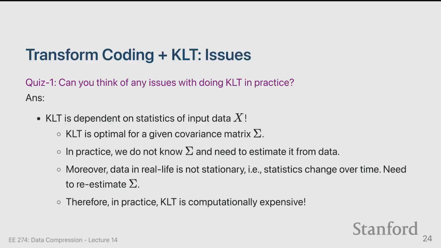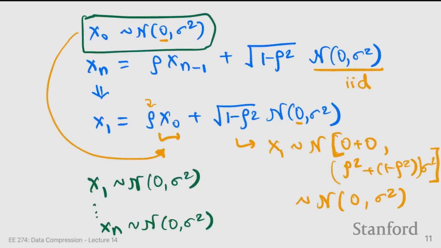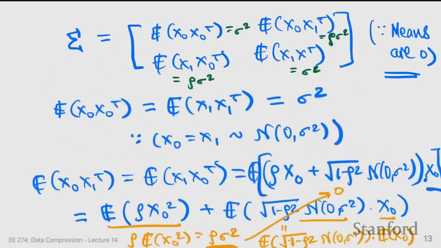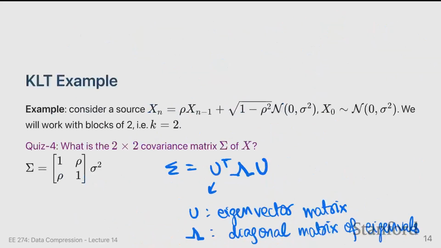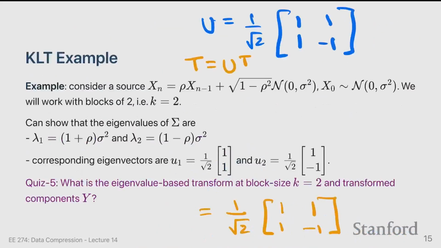Recall what all we did for this example. We first had to figure out a distribution given the samples, ideally, or we could have tried to estimate the covariance matrix directly, which is a function of the input data. What that means is, I have to recompute this every time I get new input data. I have to keep redoing this computation. And moreover, this computation is not trivial, in the sense that it costs you to do the eigenvalue decomposition. We didn't really talk about the complexity aspect of it here, but it costs you some compute time to do all of this. So it's not really ideal. You don't want to add extra compute time at each step of doing the transform.